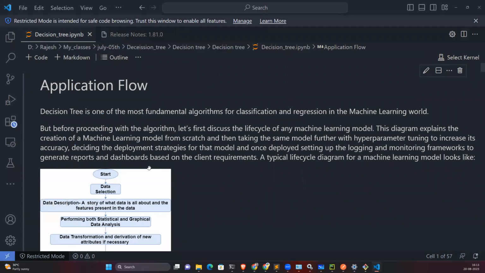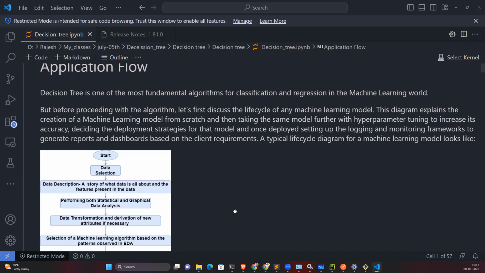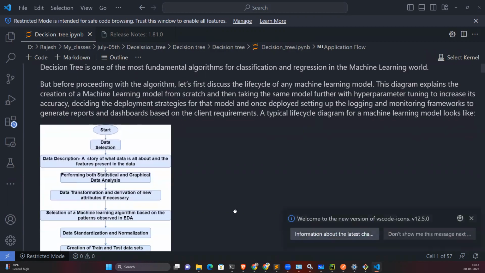Again, this technique is common for any kind of machine learning model, and decision tree is no different. First of all, start with your problem statement, understand the problem statement, collect the data set, appropriate data selection, and data descriptions are very important.